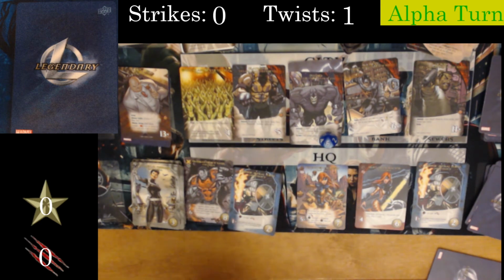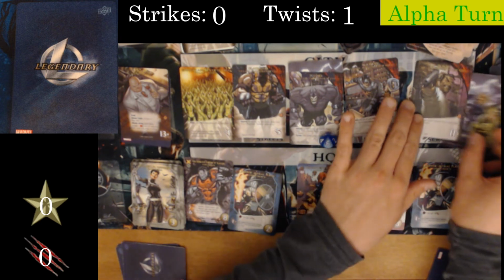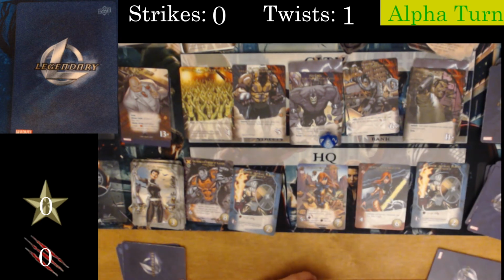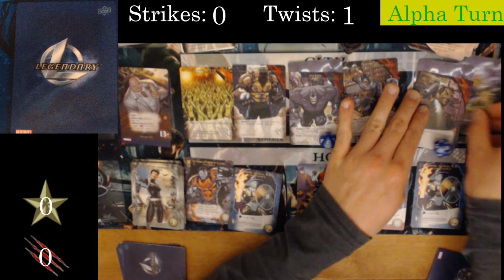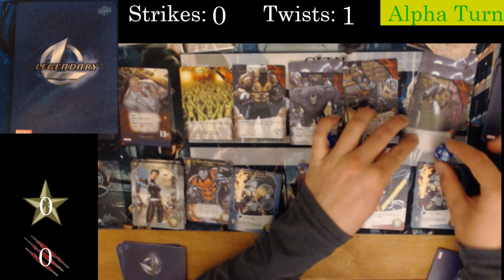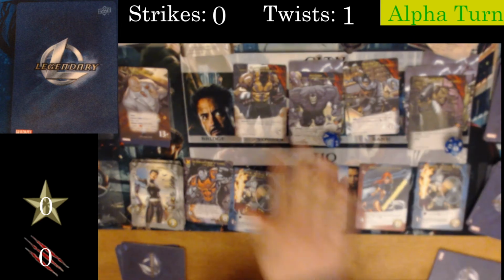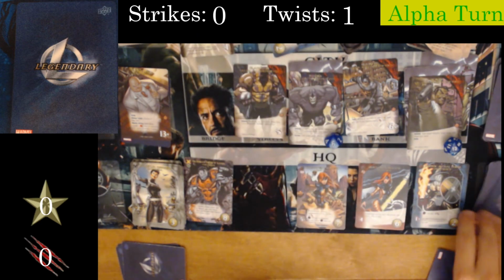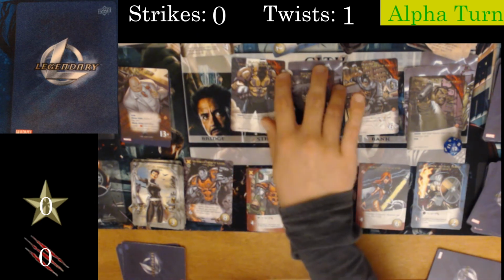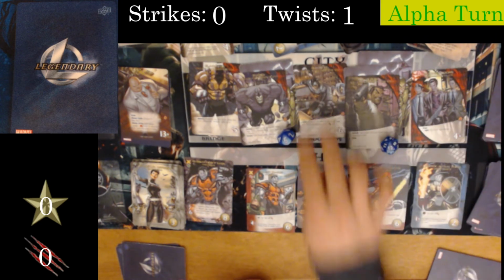Alright, got that combo again, nice. Scheme Twist goes to Jigsaw, putting him at 12. Another card, another Scheme Twist. He is up to 13. And our Endless Armies escape. Let's go ahead and get rid of another Astral. And a Maggia Goons comes in.